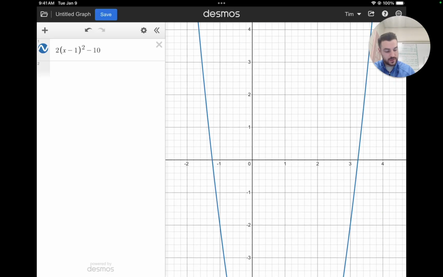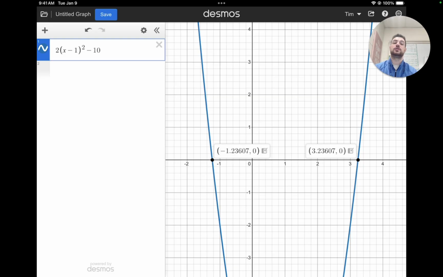Where are we? There are solutions, which are the two values we just solved for. So graphing does allow us to check our work here. This is a perfect example of why graphing isn't always the best method, because negative 1.23607 is not exactly the right answer. Technically, there are a lot of other decimals that we are rounding off of.